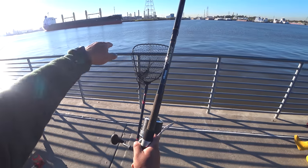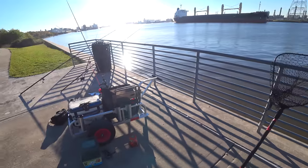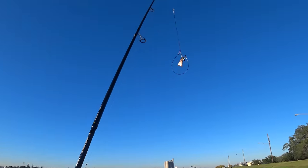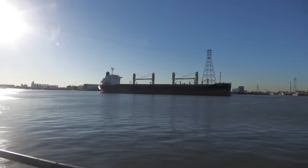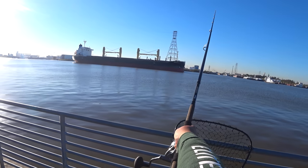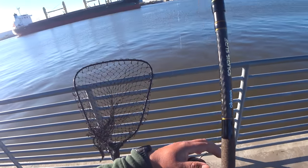There's a drop off that occurs like 60 to 70 yards in front of this bulkhead, so we want to get it right on the edge of the drop off. All right, let's do it. You don't have to cast it too hard. Perfect. Good spot right there.